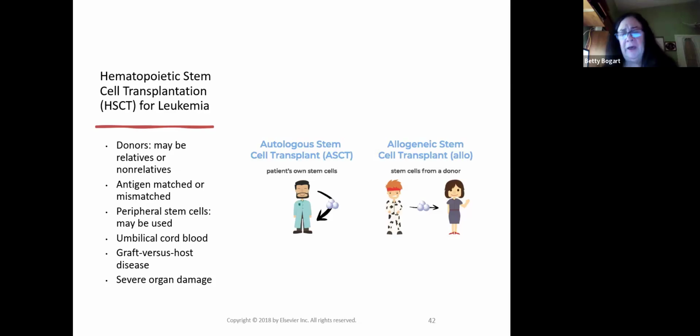Now, if it doesn't go away and we need to do something more drastic, one of the treatments can be a hematopoietic stem cell transplant. At birth, we're all given the opportunity for our children to take the cord blood and save it. We've all been asked if you had a baby. Expensive as all get out, right? But if we save that, that is my stem cell transplant if I needed it. If we have that, automatically it's the best for me. I want it. Autologous stem cell transplant.